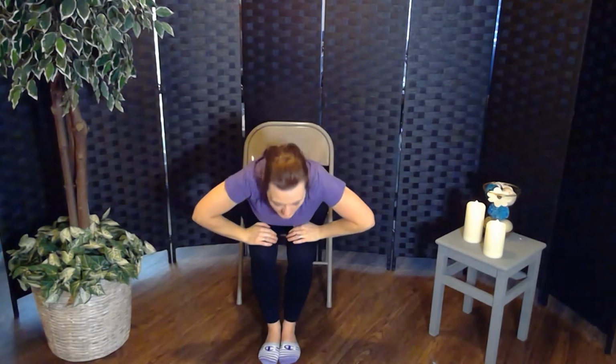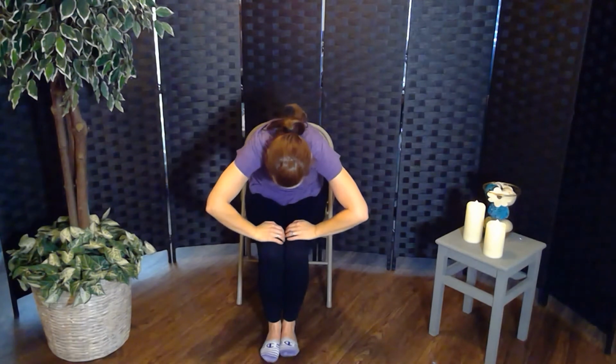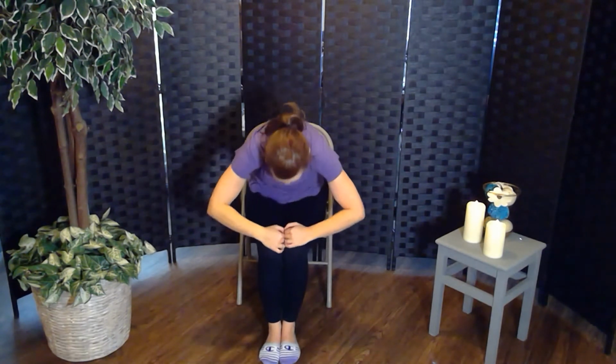Let's do a vinyasa here. Inhale. Hands together. Exhale. Fold forward. Round the back. Come down. Flex the back. Look up at the ceiling. And round the back. Come back up to a tall seated position. And do some shoulder rolls here.